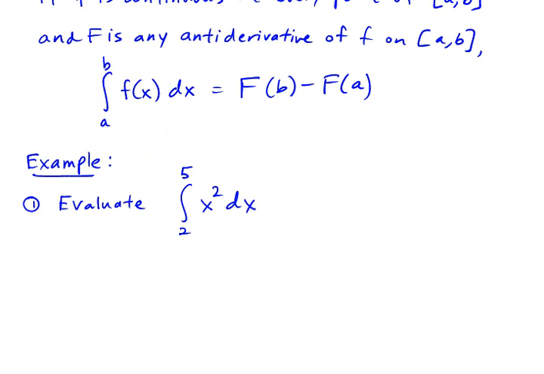Okay, so suppose we want to evaluate a simple integral like this, the integral from 2 to 5 of x squared dx, and we want to do this completely by hand. A common notation here is to put the antiderivative of x squared in a set of square brackets, and then put the limits that we intend to evaluate the antiderivative at on the right side as shown here.